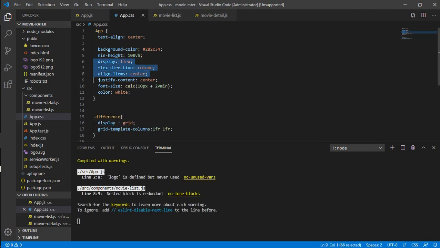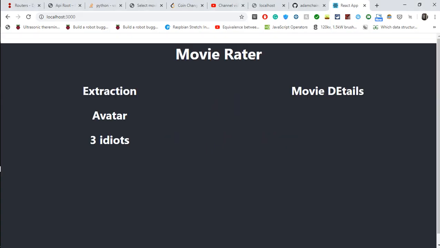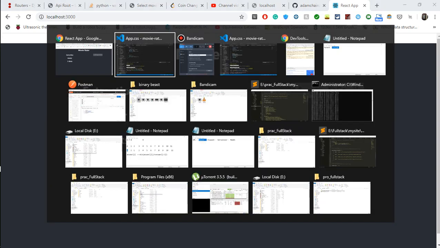We are removing the flex part and certain things so that they both are apart from each other. Let's just refresh this page. So when I'm clicking on one of these, the movie details page gets active. In the next part, I'll show you how you can render the various components on clicking on this, apart from this movie details, how to display its components. Okay, so that's going to be interesting, so stay tuned. Bye.